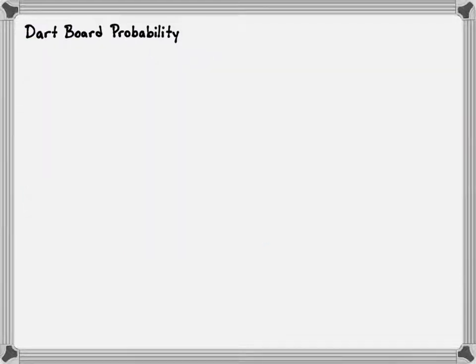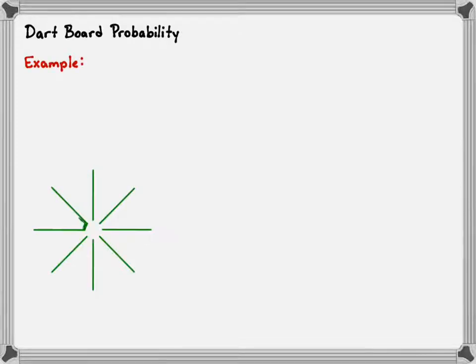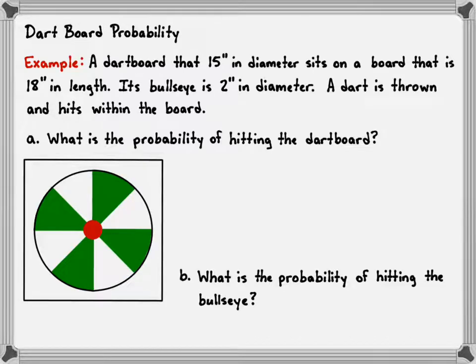Now, when we talk about geometric probability, really all we're saying is if you had a dartboard and you were trying to hit a certain part of that dartboard with your dart. And so here's an example of what this looks like. Let's say this is my cheap looking dartboard here. Okay, I've got the actual board behind the dartboard.